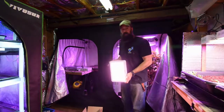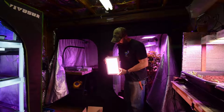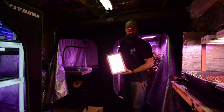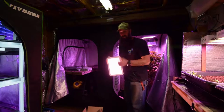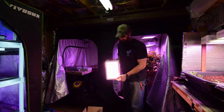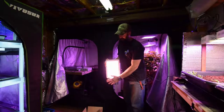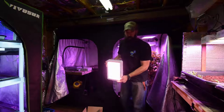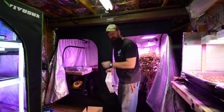This one has a little bit of a pink tint to it. It's supposed to be a red spectrum, so it's not as red as a lot of the LEDs like I've got on my other small ones, or like we have in the mid-sized tent, but still pretty bright. I don't want to look directly into it because I don't have my goggles on, but I'll shine it to the camera and let you guys take a look. I mean, it's definitely bright. You can see the contrast there. So that's that. I'll be hanging that inside the big tent.